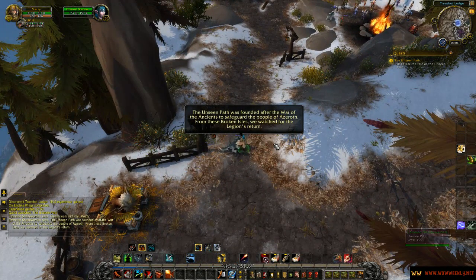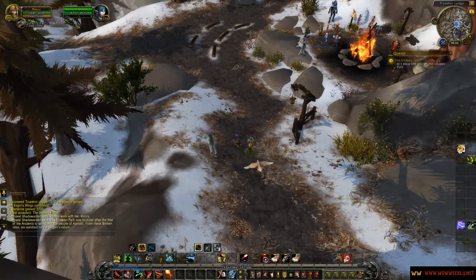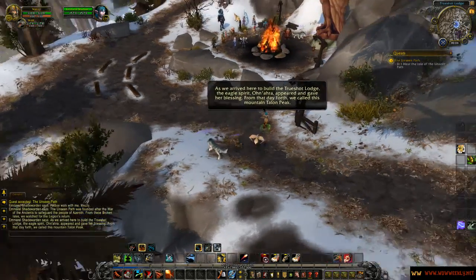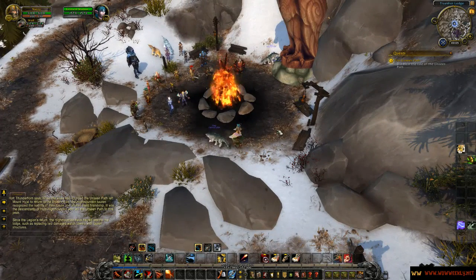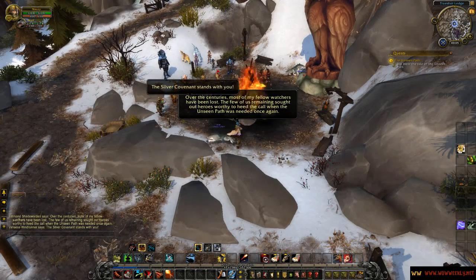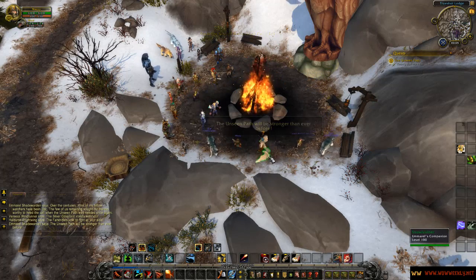The Unseen Path was founded after the War of the Ancients to safeguard the people of Azeroth. From the Broken Isles we watched for the Legion's return. As we arrived here to build the Trueshot Lodge, the Eagle Spirit Ônara appeared and gave her blessing. From that day forth, we called this mountain Talon Peak. Over the centuries, most of my fellow watchers have been lost. The fewest remaining sought out heroes worthy to heed the call when the unseen path was needed once again. Silver Covenant, the Farstriders. The unseen path will be stronger than ever before.